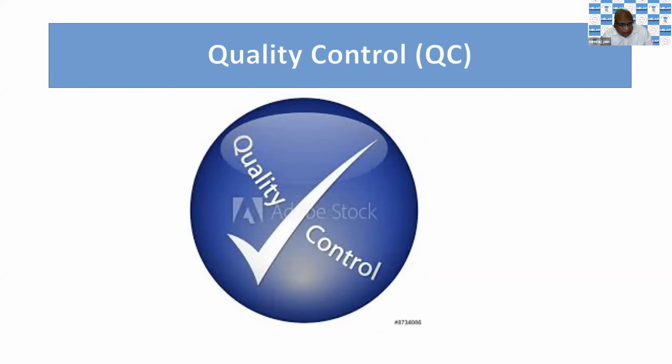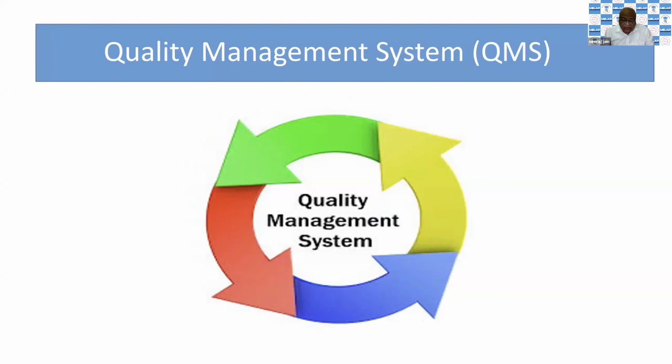Not only examination. You must have seen many times people say our laboratory is a good laboratory. Why? Because we have very good equipment, and this equipment is available all across the country, only in our laboratory. But remember, 80 to 85% of errors occur in the pre-examination phase, and the quality of our result is only as good as the quality of the specimen received. So we have to ensure quality control at all levels: pre-examination, examination, and post-examination.